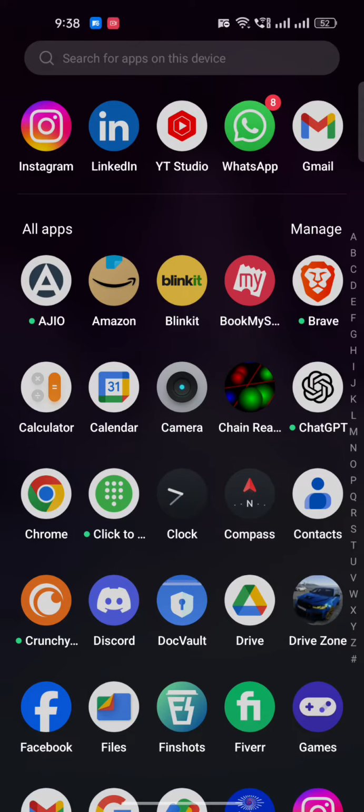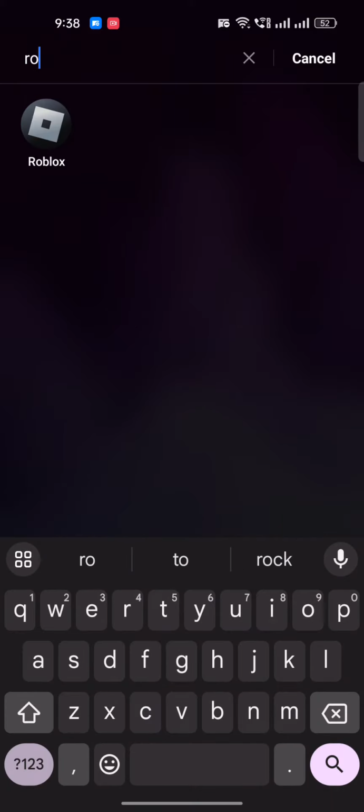Hi everyone, in this video I'm going to show you how to find your Roblox user ID on your phone. For example, if I open my app, to be honest, there is no way to find your password directly in Roblox, but I have some tricks and ways where you can find it. So, for example, let it load.